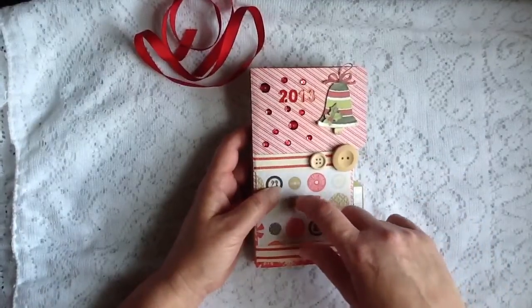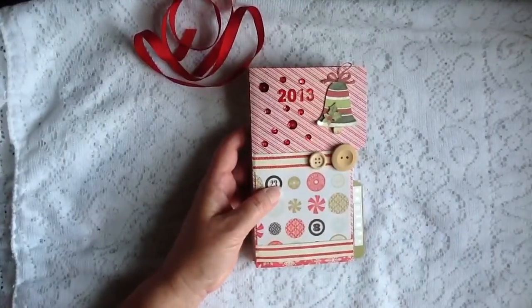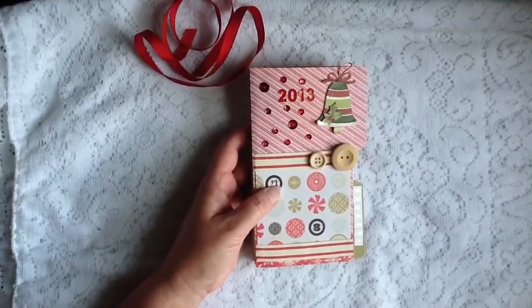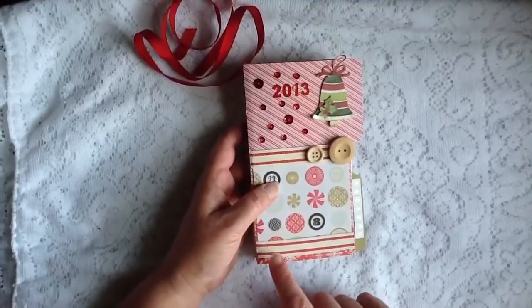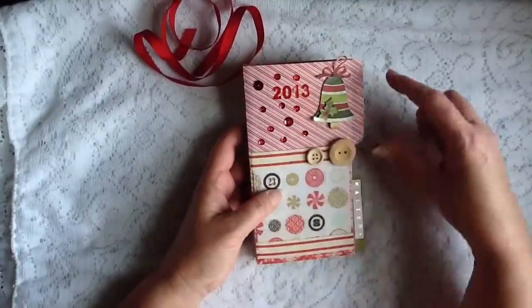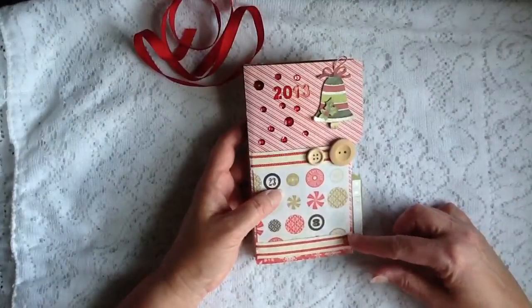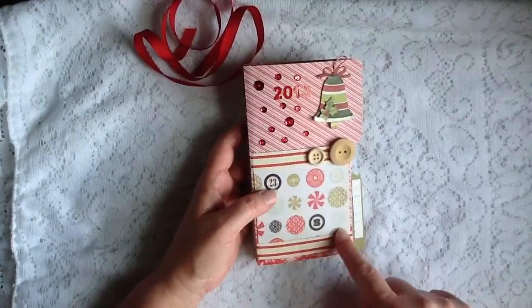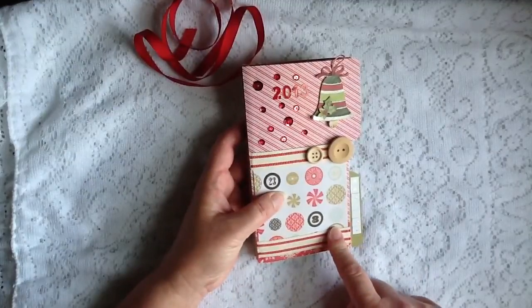Oh, you know what? You know where I got this paper and this ribbon and these buttons? It was from the December 2012 Simon Says Stamp card kit. That's where I got a lot of this stuff from. Absolutely. Now I remember. So, I put one pattern paper up here. Well, I actually covered the whole front with it. Then I took another pattern paper on the bottom. I took some ribbon, and all of this again was in the kit.